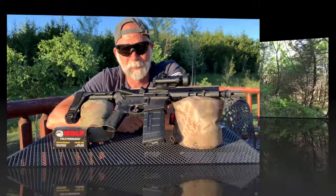Before I got the Wolf, I did have a couple of boxes of MagTech that I'd run through. I lost the video on that. This is an outstanding shooting gun for the cost. It's going to be hard to beat. I absolutely love this. For a 7.5-inch barrel, I couldn't be more happy. With what we were shooting, hopefully you found this helpful.